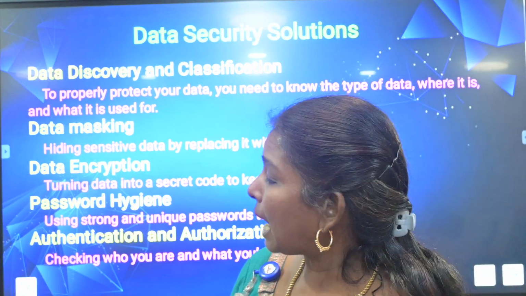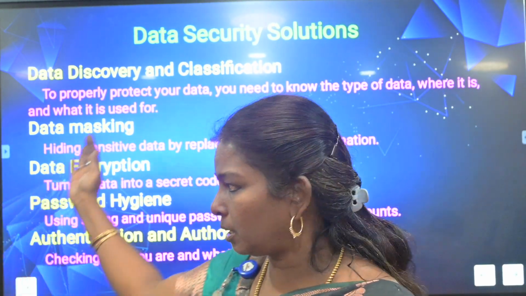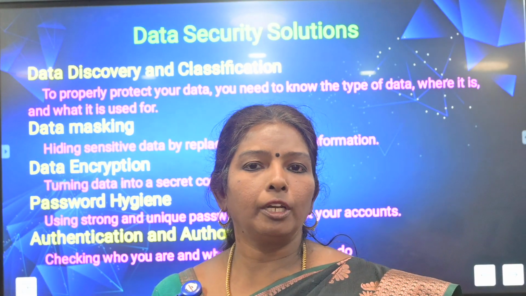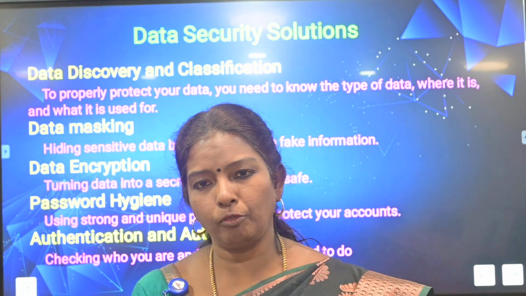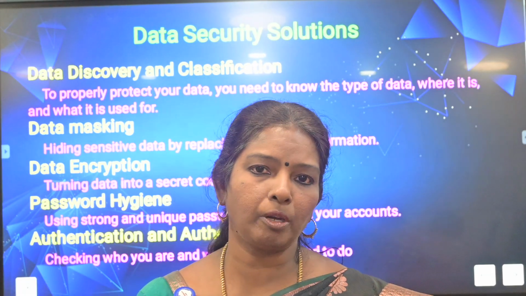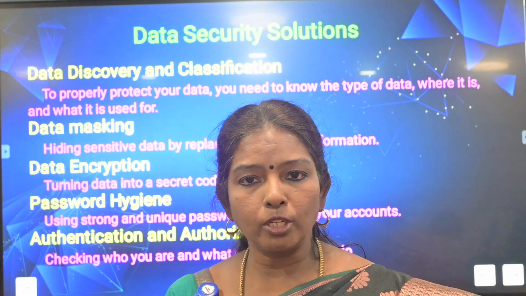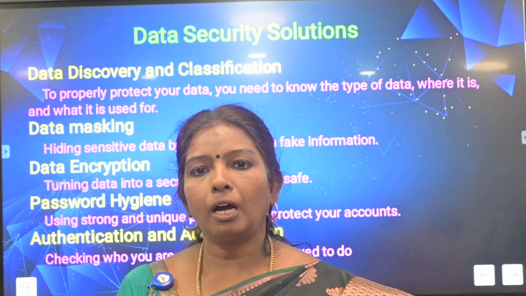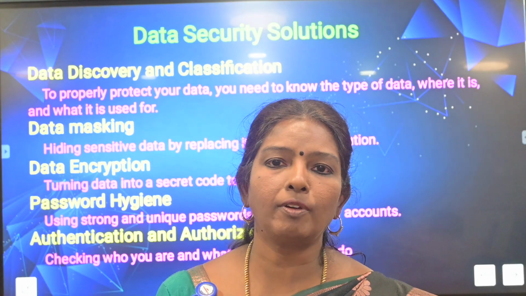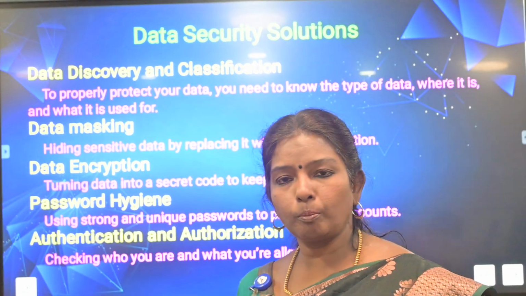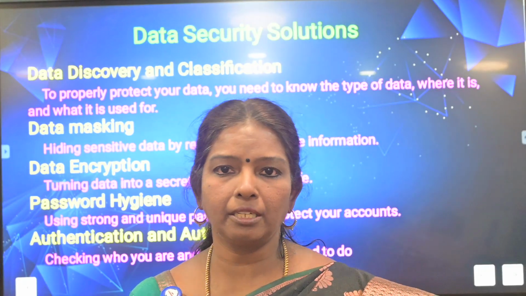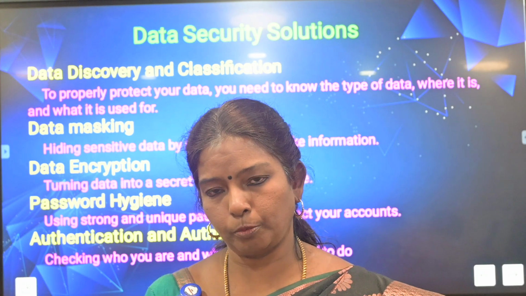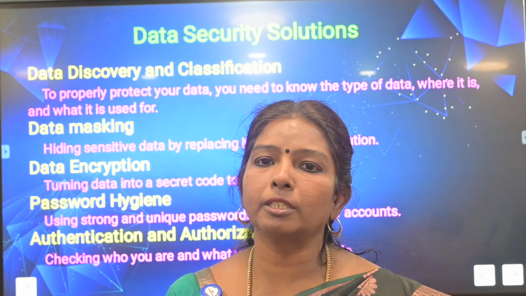So how do we handle these data security issues? These are the main things we need to take care of. First, data discovery and data classification. In order to secure the data, one must identify where the data is available, where it is coming from, what type of data I am using, and how it is going to be used in analysis. If I know everything about it, then only I can protect my data. The next important technique to preserve the data is data masking, that is, hiding the sensitive portion of the data with some secret values.